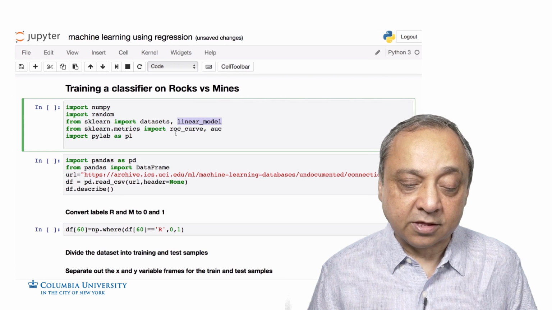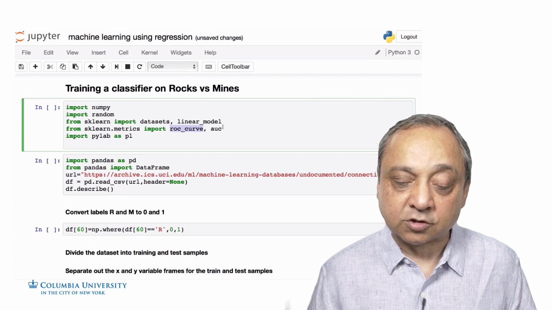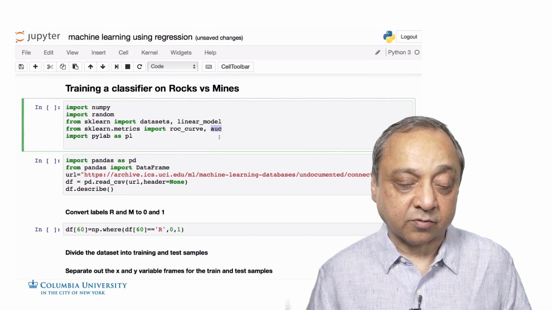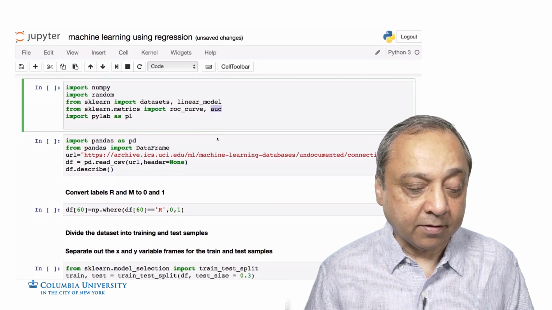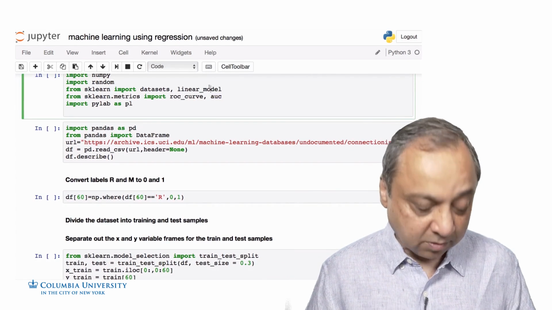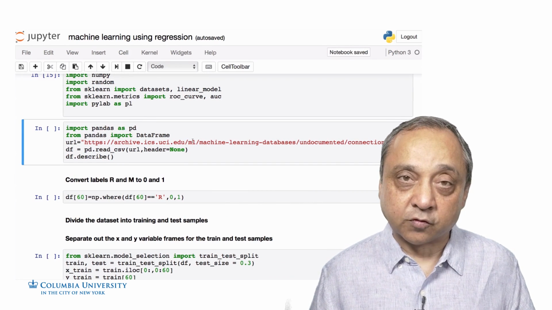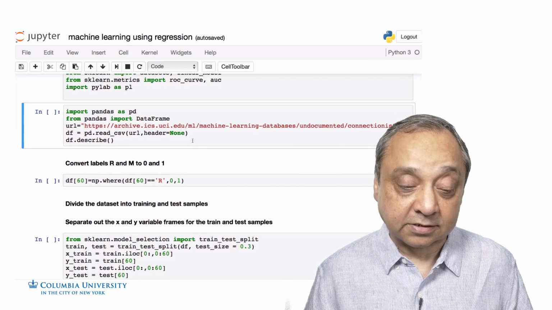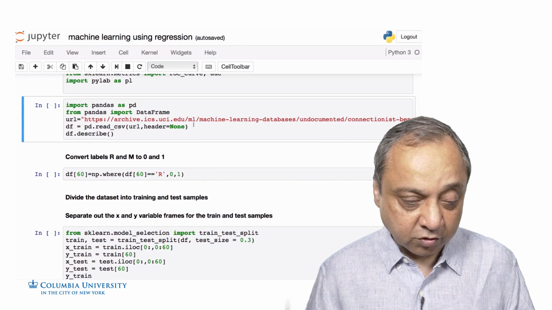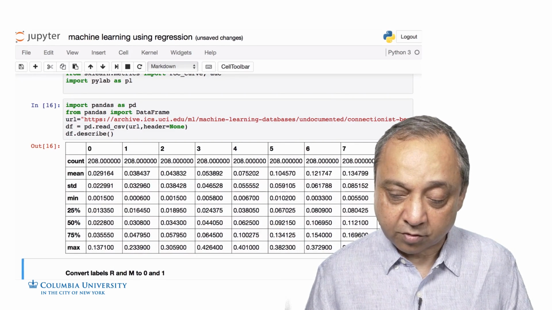These are the metrics we're going to focus on, the ROC curve and the AUC. And I'll explain that as we go along. And we can work with this here. So let me import it before I forget. And we'll also import NumPy and random because they're useful for building our training and testing samples. Then we read the data, of course. So we've got that. We've already done that before.